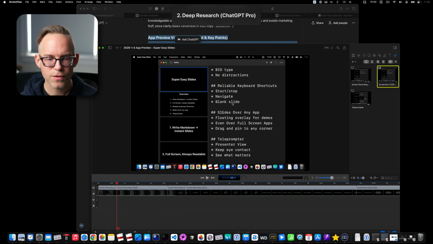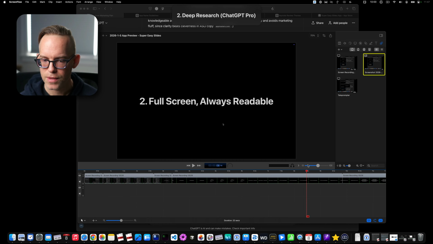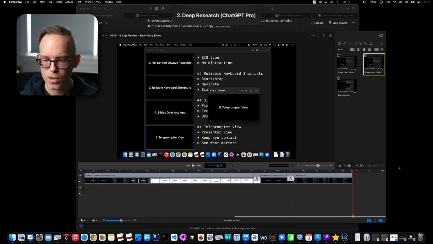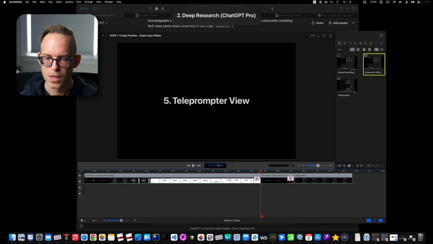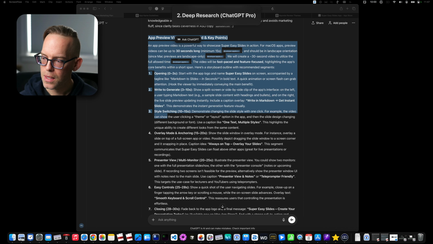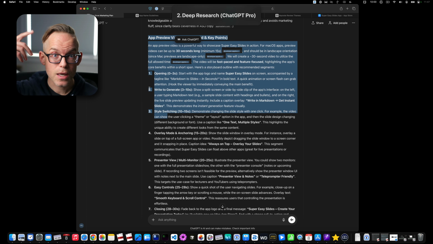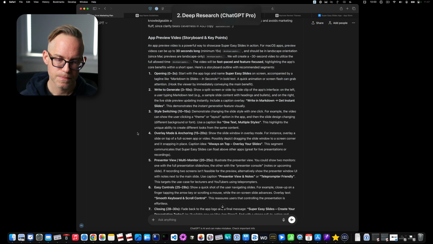And I just use ScreenFlow. If you're doing a Mac app, I highly recommend ScreenFlow. This just allowed me to go through all the different features of the app. You can just sort of see how it works, keyboard shortcuts, walking through teleprompter mode, full screen mode, overlay mode, stuff like that. Just demoing the features of the app. All right. So these artifacts are really powerful for helping you think, how can I position this? How can I describe this?